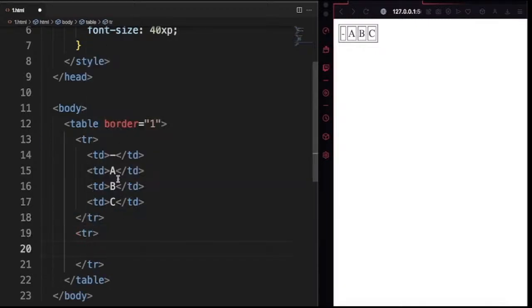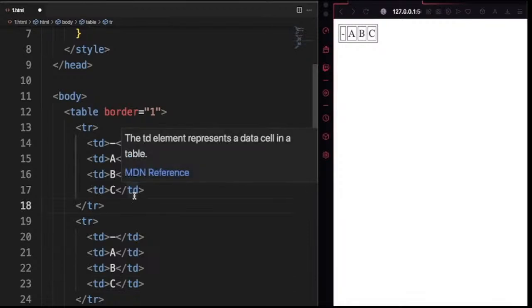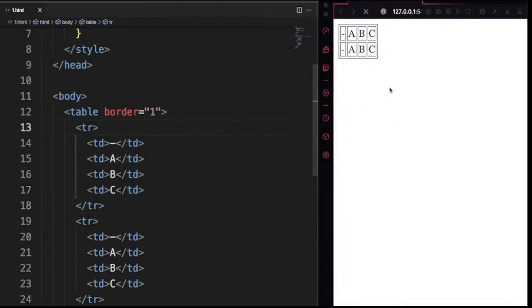And the rule here is that whatever we have on top must match what we have under in terms of the number of data that we have. How many data do we have here? We have 4 data. 1, 2, 3, 4. So we need to have an equal amount of data here for this to be correct. So I just copied and pasted. If I go back there, it will just duplicate what I did. So we are creating our table already.